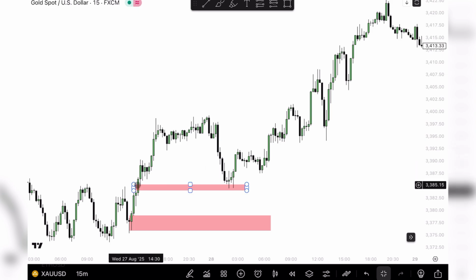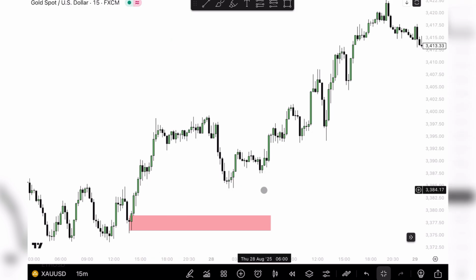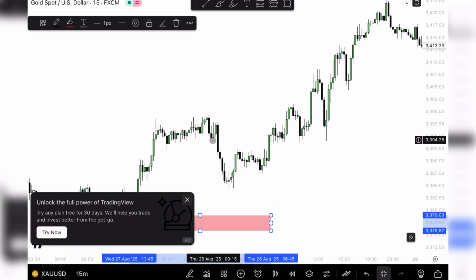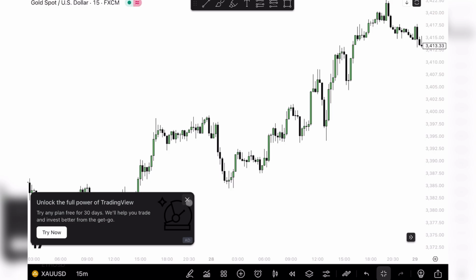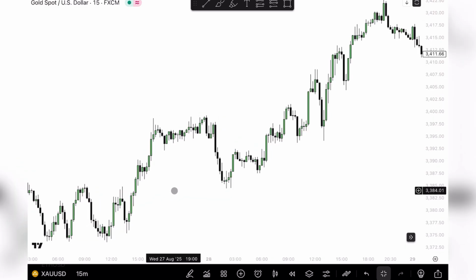You don't have to look at these fair value gaps or order blocks. We will do something different in this strategy. We will find some errors in the chart, and based on those errors we will find some SMT divergences. Okay, these divergences that I'm going to discuss will be completely different.